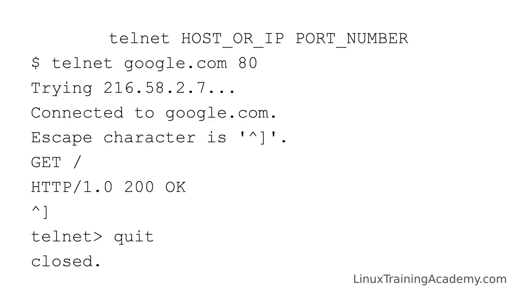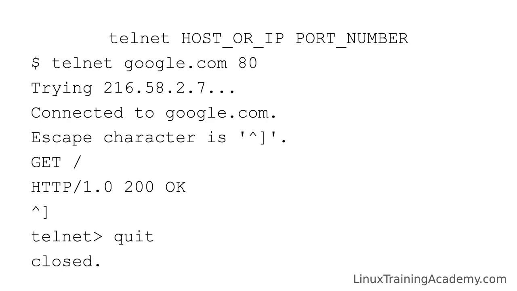Let's go back to a previous hypothetical situation. Let's say that we cannot ping google.com from our host. We know that doesn't necessarily mean that Google is down. To see if Google is accepting web traffic, we can connect to the HTTP port, which is port 80. To do this, we type telnet google.com 80. If the port is open, then we get a message like "Connected to google.com."